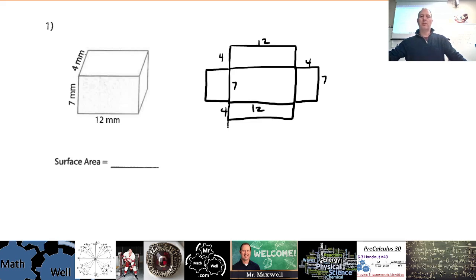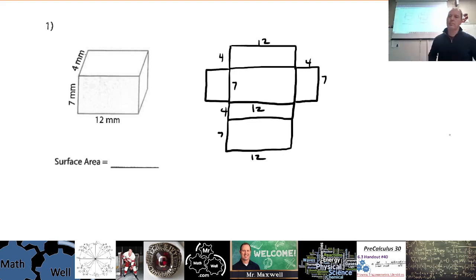I'm going to put it on the bottom this time because I've got more space there. Should be the same as what? The top, which is 4 by, sorry, it's 7 by 12, right? So the same as the front side. All right. Okay, does that look accurate to everyone? All right, you guys agree with that?